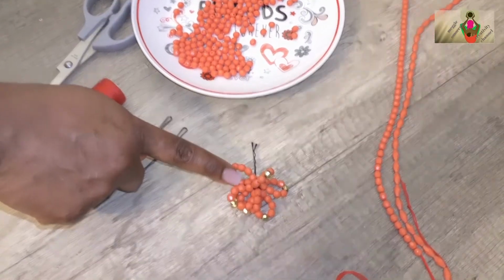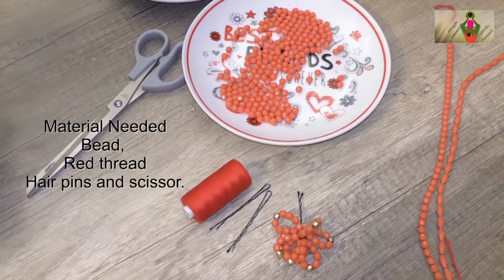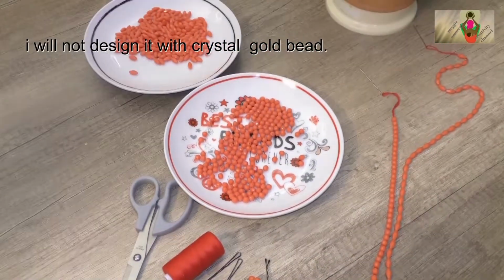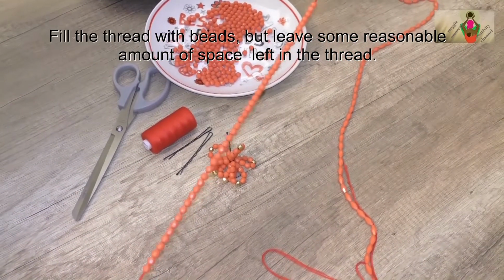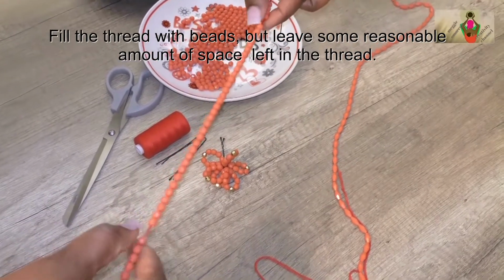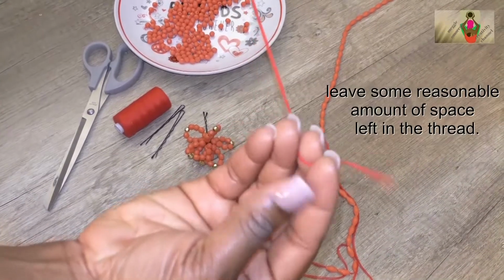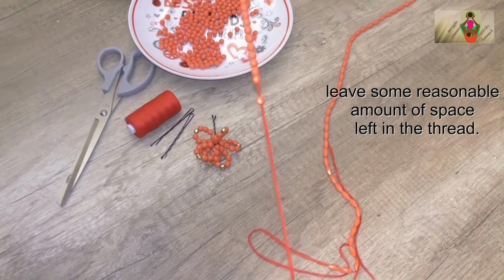This is a beginner project and is very easy. So let's go on to making this. We are going to make these pins today, this particular one. Make sure you have some space left on your rope.